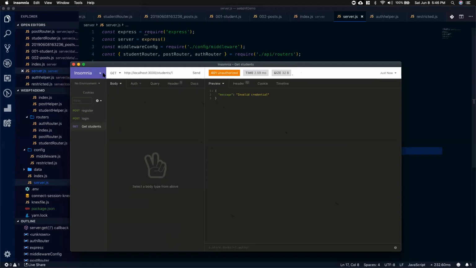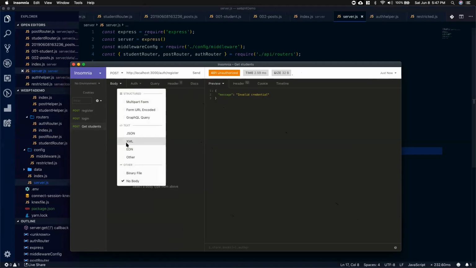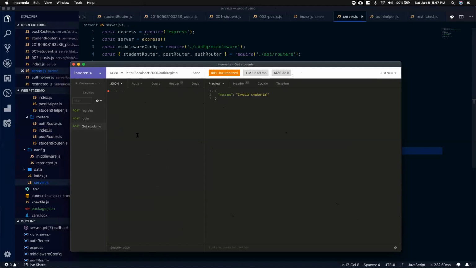So now what if I want to, let's say, register a user. So let's say register, actually it should be auth register. And then we're gonna be using JSON.